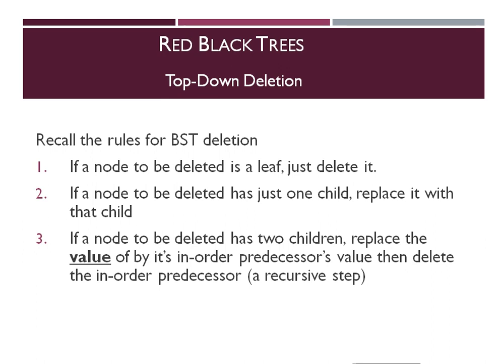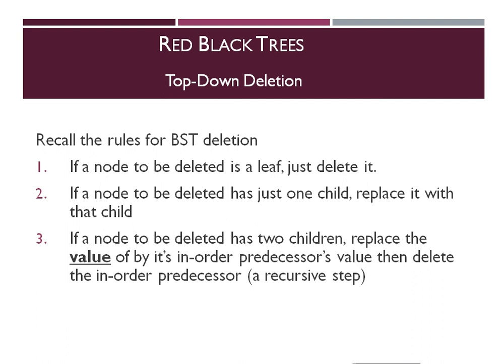Recall the rules for binary search deletion. Now let us have a look at top-down deletion. As we know that deletion is not so easy in red black tree. No doubt we are deleting the value, but we are keeping the node as it is. And we are replacing the value of that node.